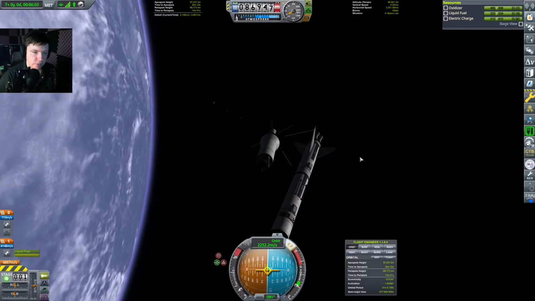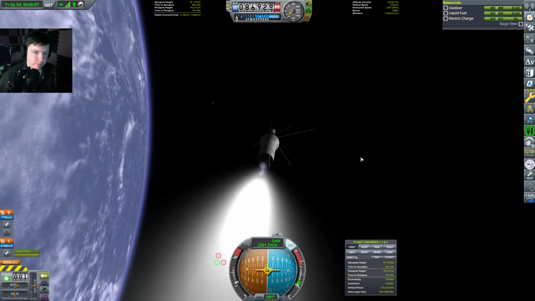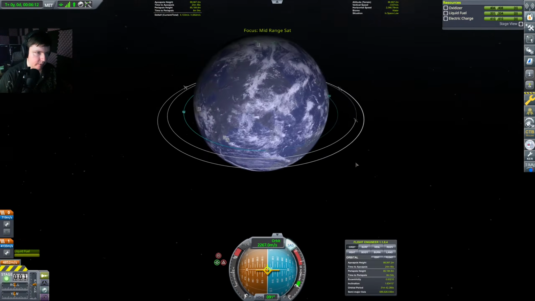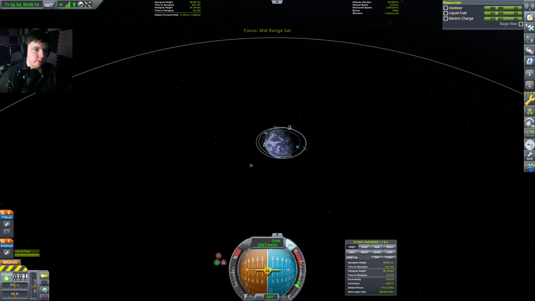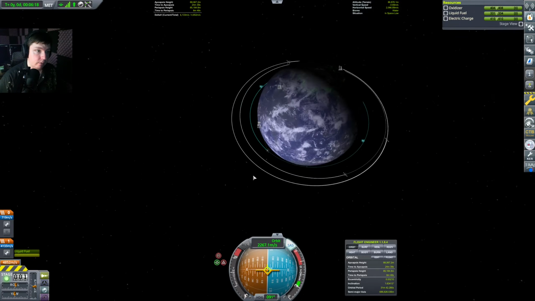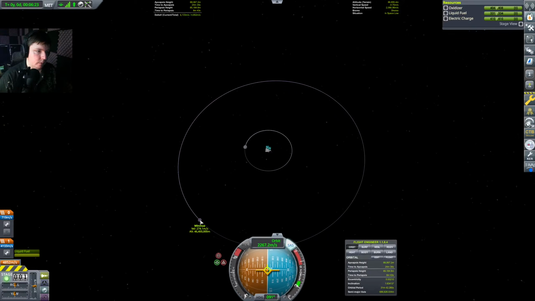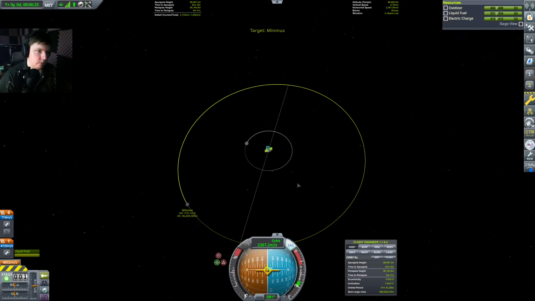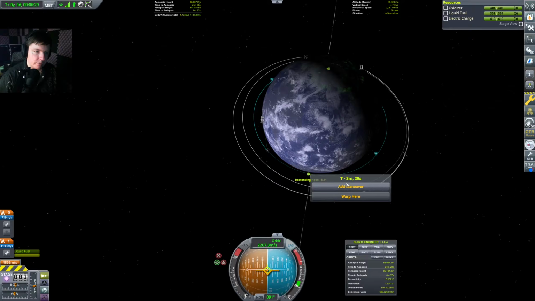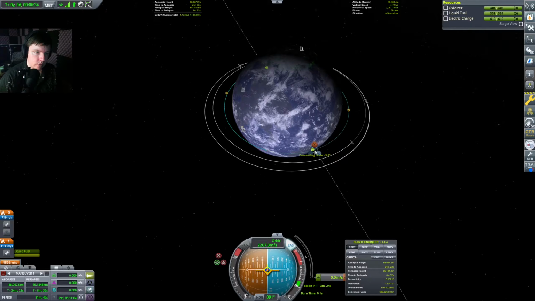Just putter for a bit. All right, there we go. Good enough. Ooh. Oh. I might have bumped it enough to put it back in orbit. Hopefully not, but. All right, so. You want to go to Minmus. Well, did you know that you're going to have to pull up your descending node?